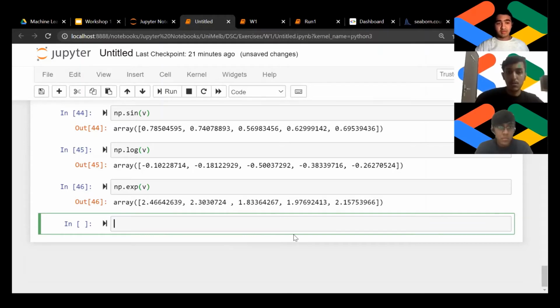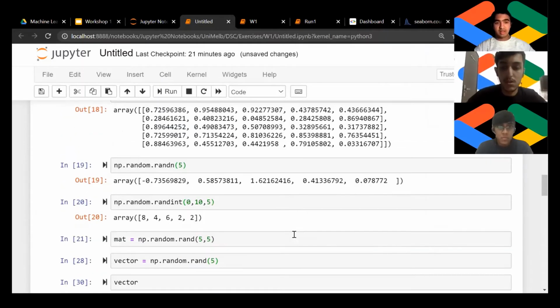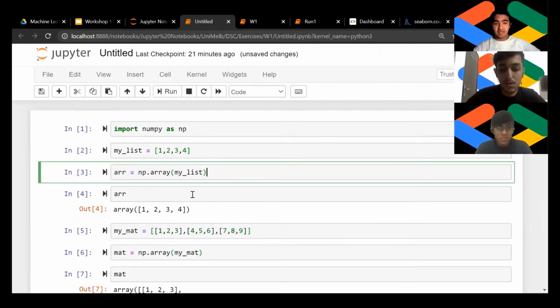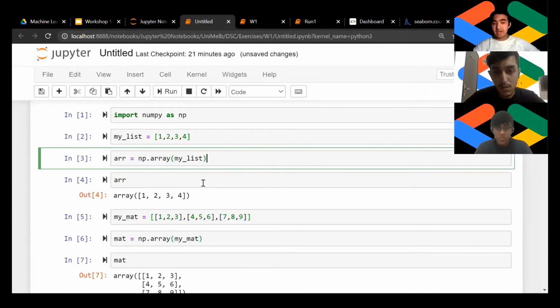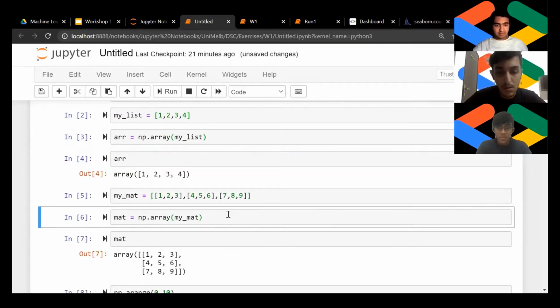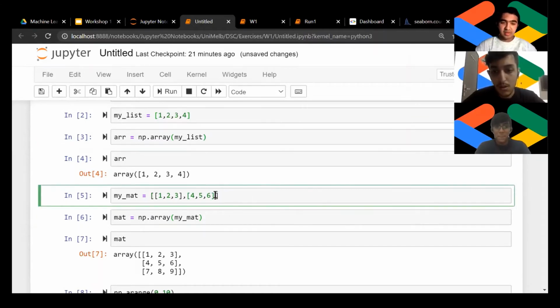So to review, what we did in NumPy is we started off by converting everything into arrays. You take a simple list, you just do np.array and pass in that list. For a matrix, you take a list of lists. It doesn't have to be a square matrix.